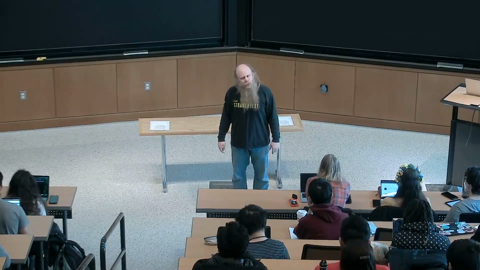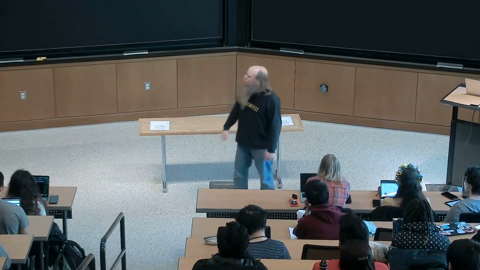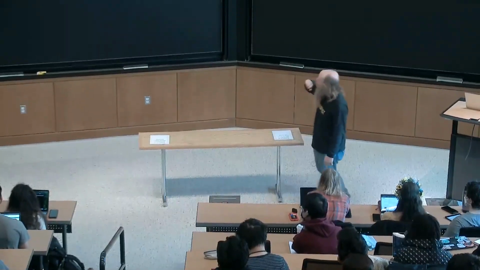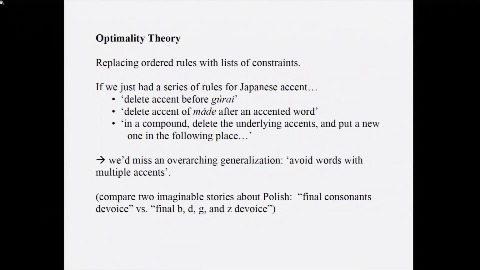Is it clear to everybody that it would be better to do things that way? And what we're doing here is similar. Why would it be better? Why is it better to be able to say final consonants devoice than to say, well, we have these 4 rules? Yeah, Faith? I think if you're addressing a more general phenomenon, it would be very difficult to catalog every single letter and every perhaps vowel sound, because you'd have a list that's very long. Yeah, so it might make it easier to make cross-linguistic comparisons. That's a very good point.